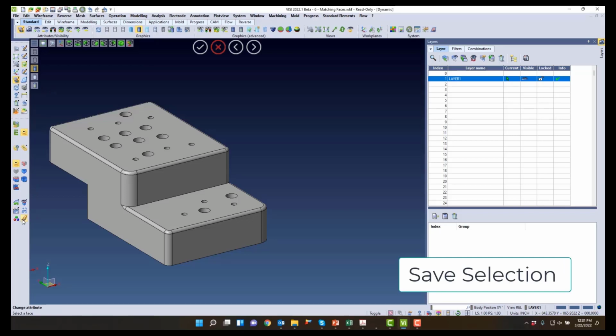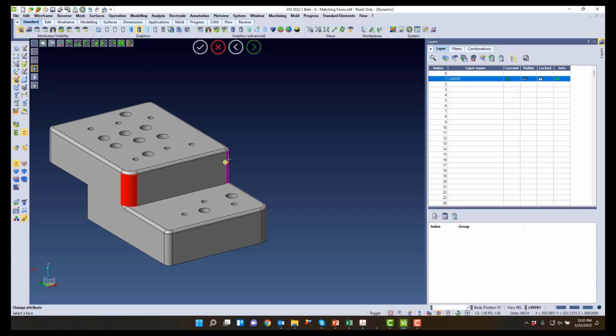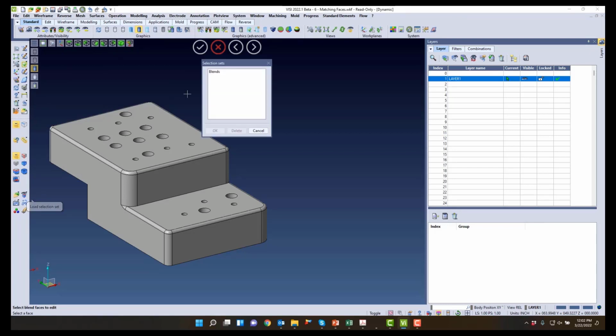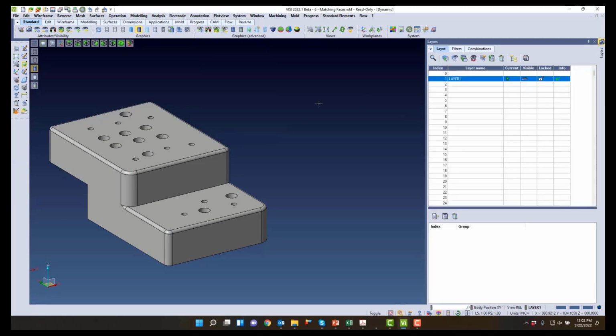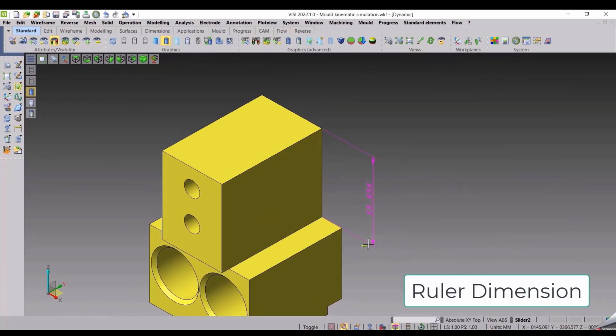So the first thing we're going to do is go over the save previous selection. So I pick a group of faces. If this is a group of faces I'm going to be doing stuff with multiple times, I can hit the save button and then hit OK. And that is now a template that I can reuse over and over again on anything that involves a face selection. So if I go back to blends, I go to load, I see that blends option, and this saves in the file. So you can automatically have it so you select that saved face set.